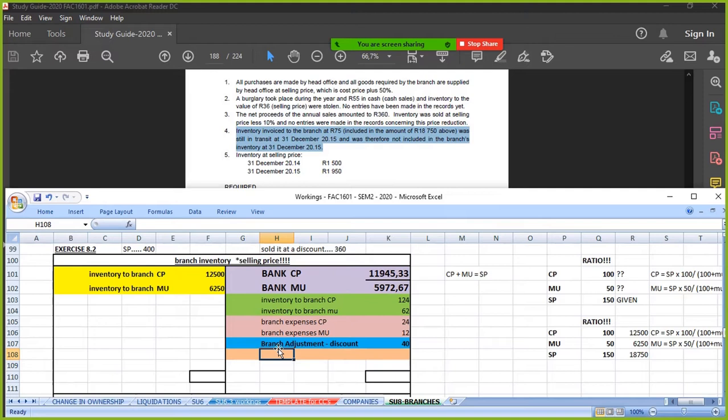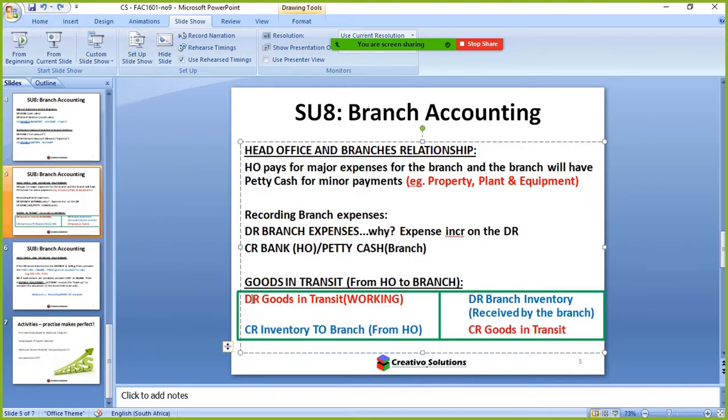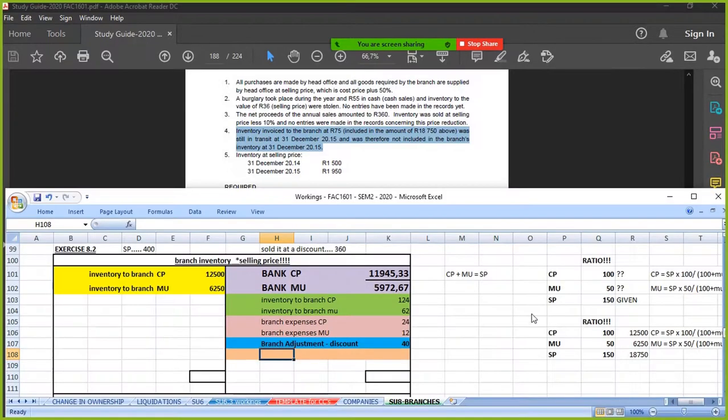Okay, I wrote the goods in transit earlier. So it's going to be different actually to this one. The reason why I have inventory to the branch is because this inventory is being sent to the branch. Does that make sense? Yes. Okay, and that's why you're showing it. Here they didn't show that. They omitted it. They should have shown this, but they didn't because the goods didn't arrive yet. That's why they're taking it out of this thing. Okay, quite a complex question.